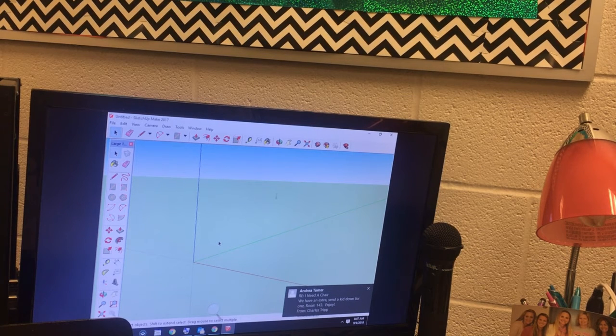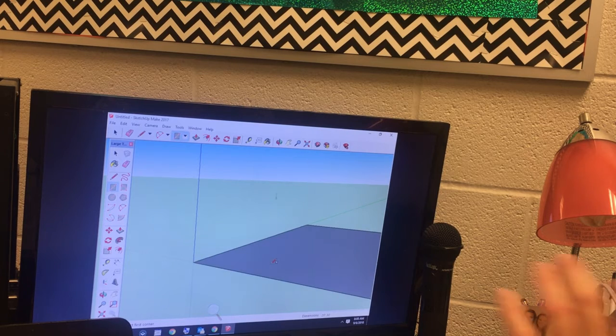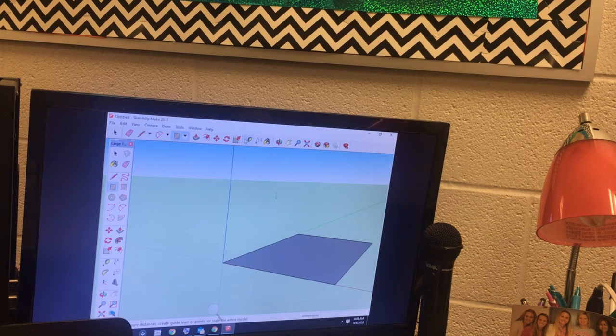Now, the first set of instructions says building dimensions 20 feet wide by 30 feet deep, floors 3 inches deep, walls 6 inches thick and 10 feet tall, and overhangs on your roof must be 12 inches or 1 foot. So I start with the rectangle tool. Start at my origin. I need to make this 20 feet, comma, 30 feet. Enter. So here I've got the base of my building.